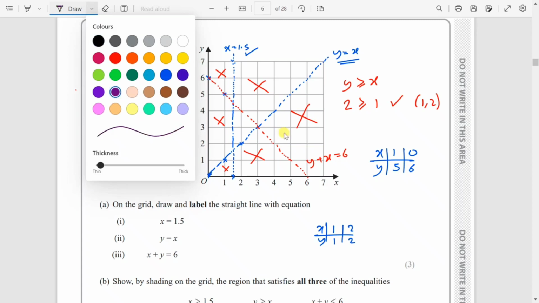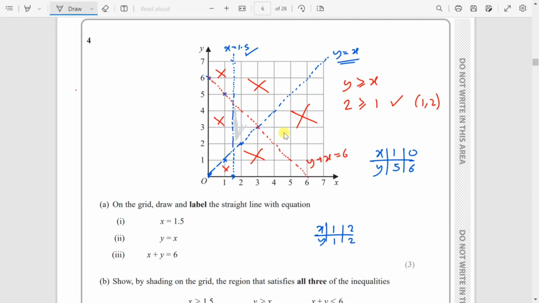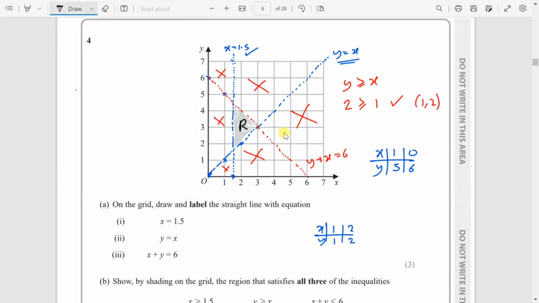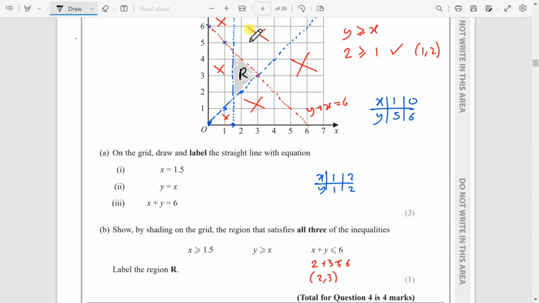So you're going to shade it in. Let's just use what you would use. You would use your pencil probably, or your pen, I guess. And you're going to label it R. Just like that, yeah. And just label it R. That's it. That's all they want to see, yeah. These X's really help. It just helps eliminate sides, yeah.